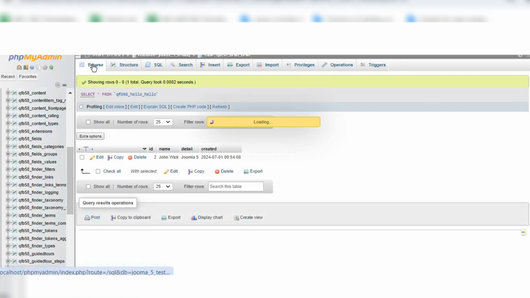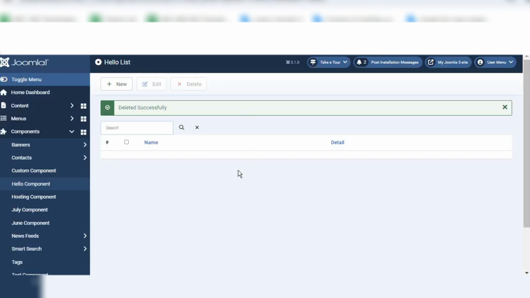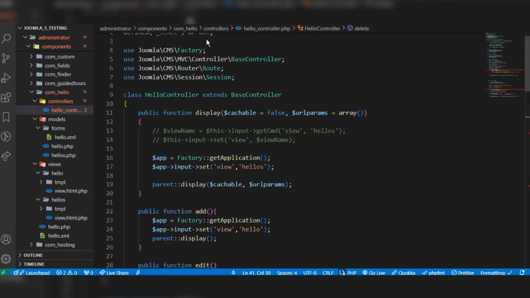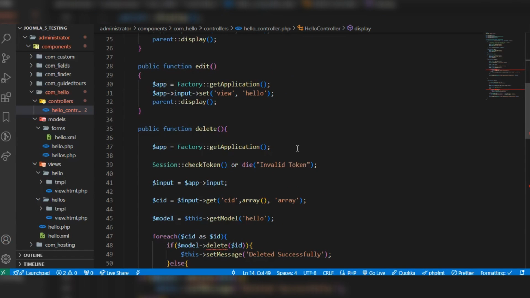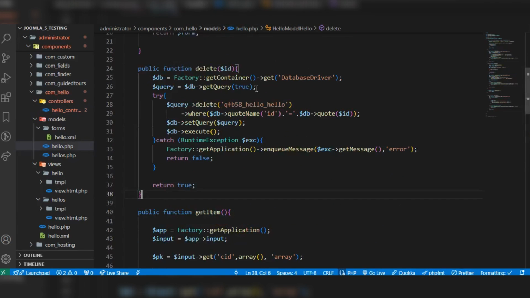If I refresh the table, there is no data now. So we have successfully deleted the data from the database in our component development. In this video we wrote the controller method for delete, and after that the model method for delete.